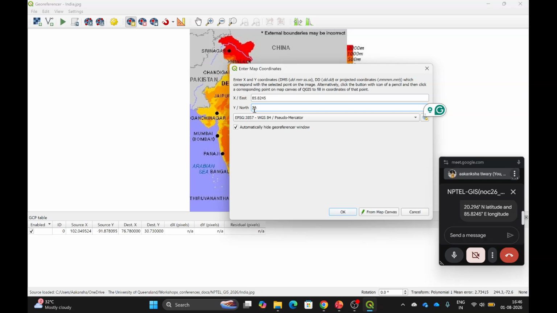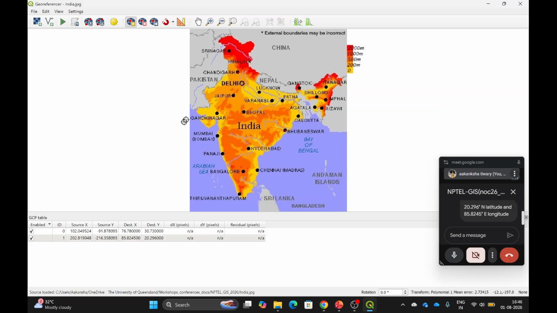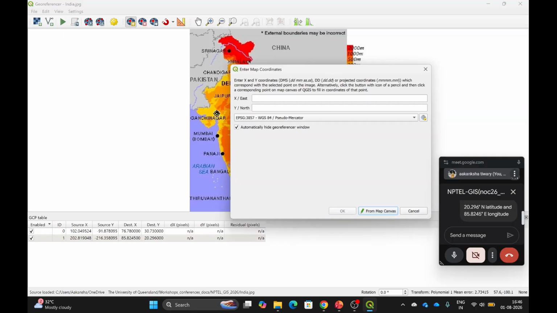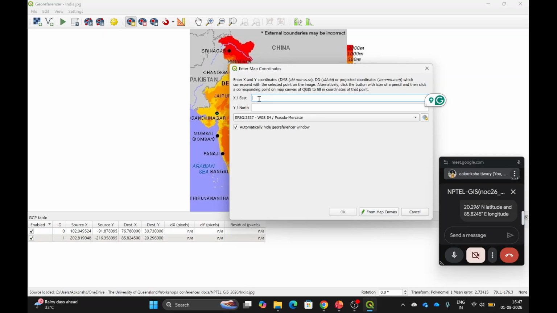Okay, so it was this 20.296. Now next can be Gandhinagar. So this is 72.648 and 23.2375.